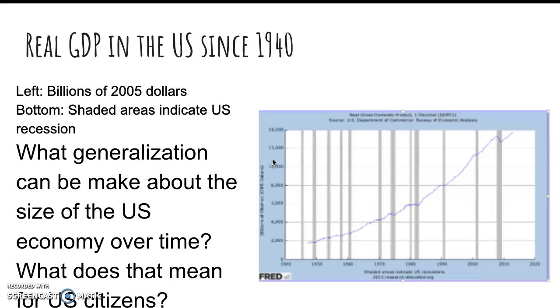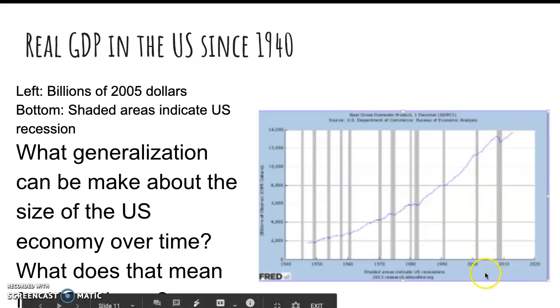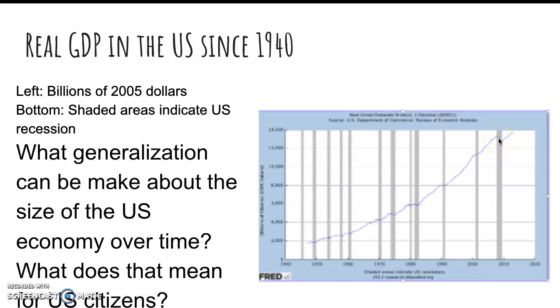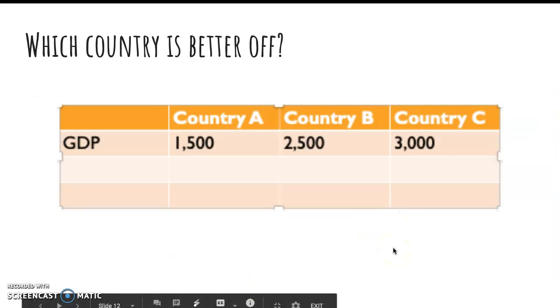So this is a graph that shows GDP. The generalization we can make about the US over this time is really that the GDP and the economy of the US has been growing. And you can see these little shaded areas right here on the graph. These are recessions. A recession is when there is a fall in GDP. You can see that our line is going down. 2008 was a really dramatic fall in GDP. That was the Great Recession. But over time, it has been continuously increasing.